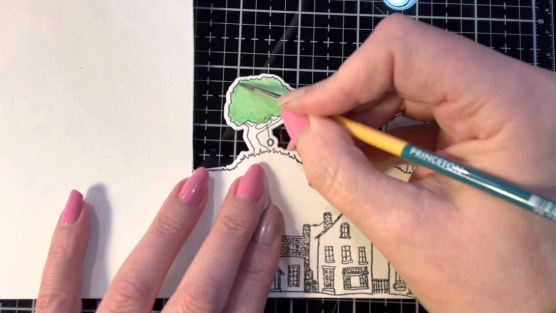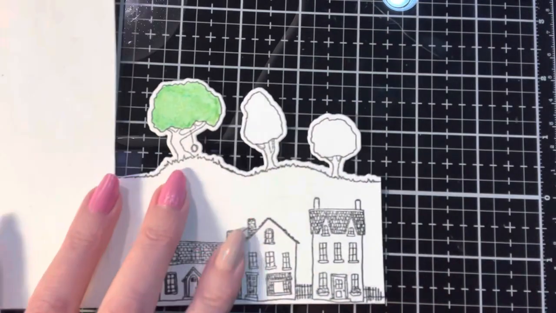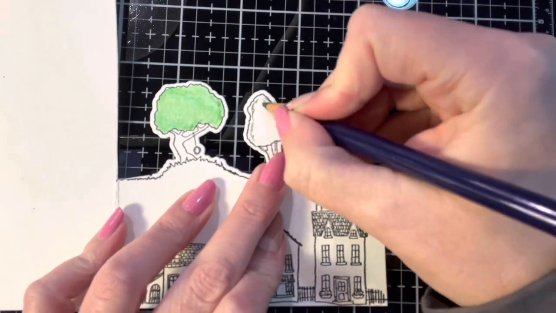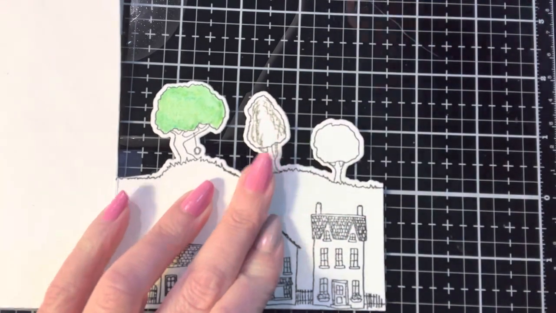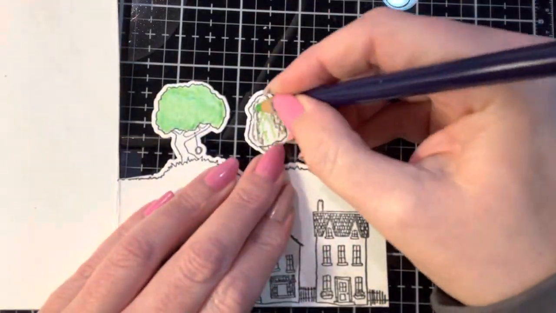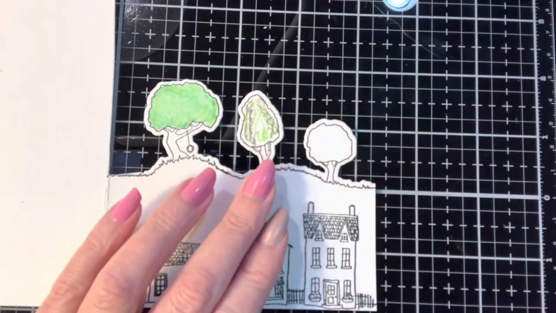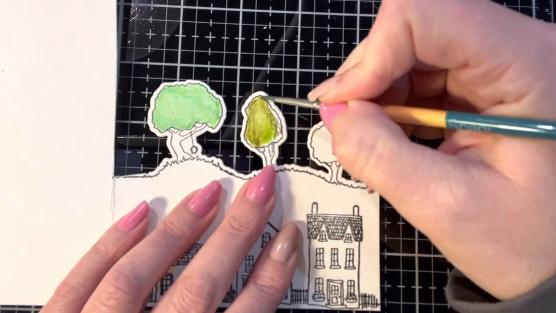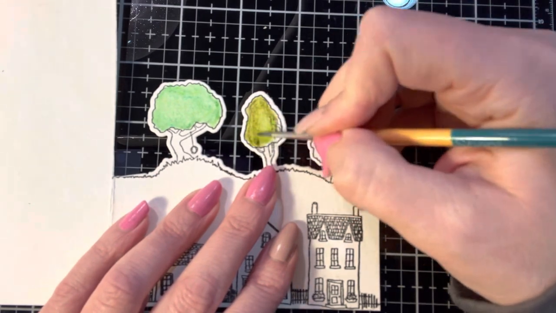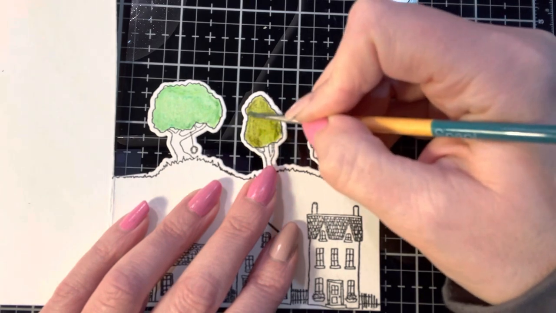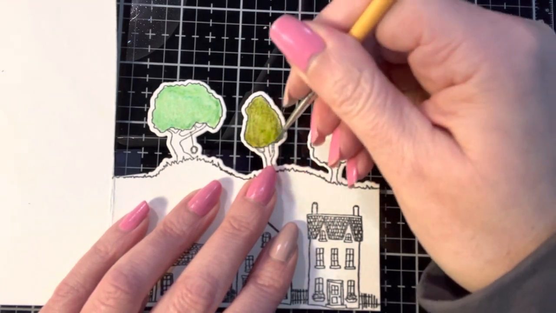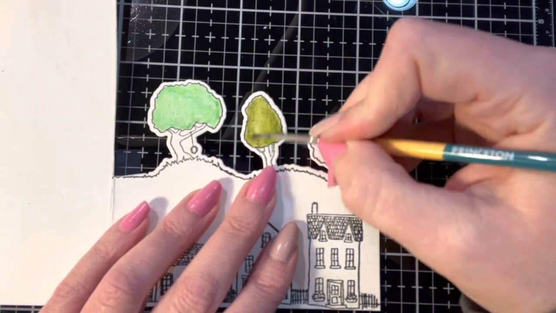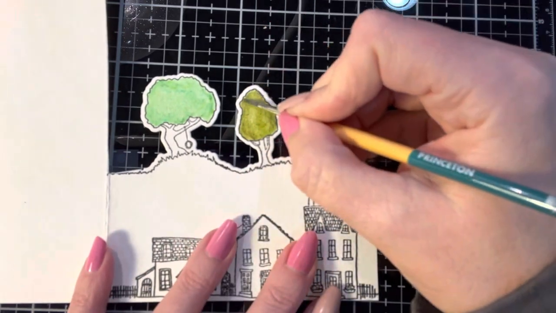So you'll see here that I'm just scribbling some color down. I also will take the paintbrush with a little bit of water on it to the tip of the watercolor pencil and pick up some color that way. That creates a stronger color. So if I really wanted to do a highlight or make something a little bit darker, I will go in with the paintbrush to the pencil tip and then color that in.